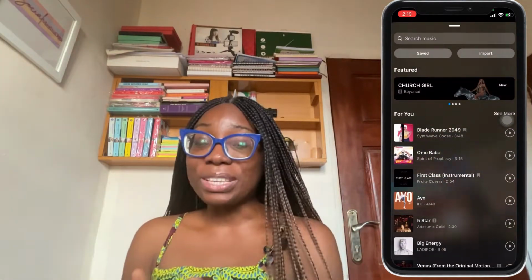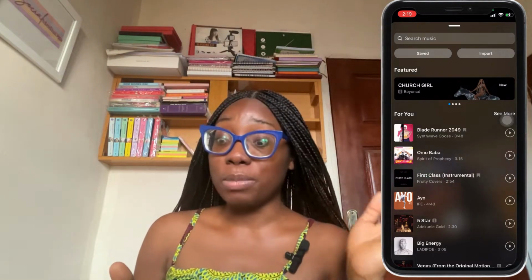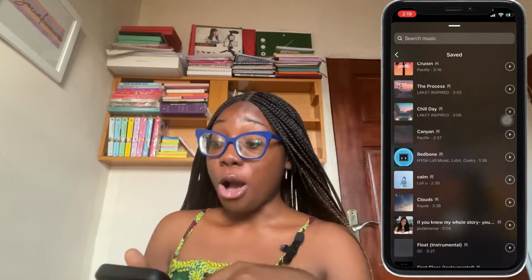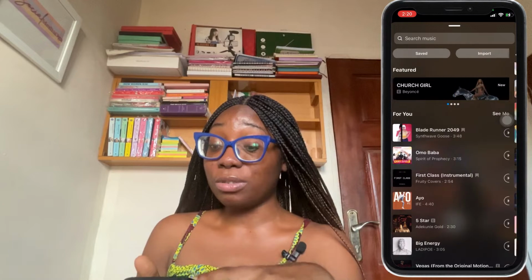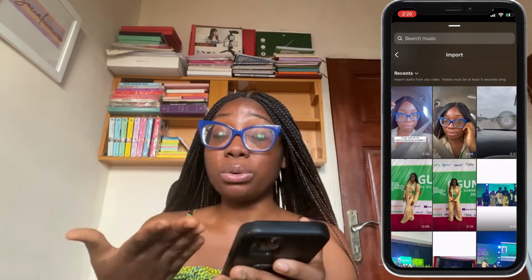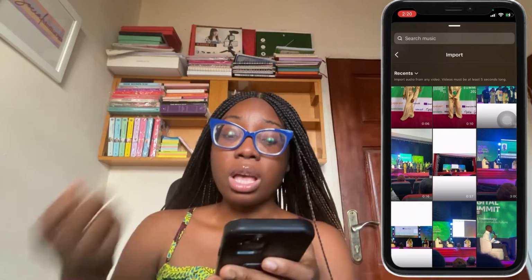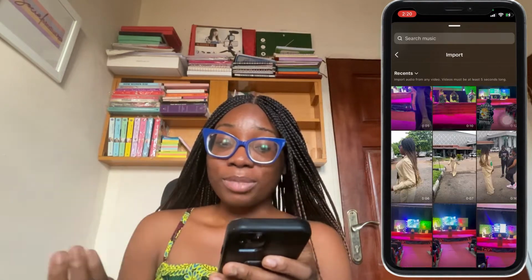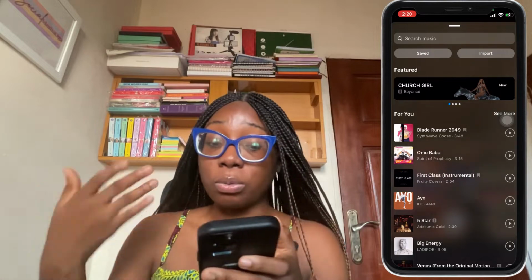Now let's go to the music feature. Now we have the saved and the imported. Like if you're somebody like me that saves reels a lot, you have a save, because if I open my saved option for you guys, you can see that it's a whole lot of saved music, saved audio, and you can also import to Reels. So one thing I always do is you can import to Reels. So if you want to import to Reels, you can just import the video to Reels and basically just import the audio. Like maybe you have like a voiceover on another song and you want to bring it.